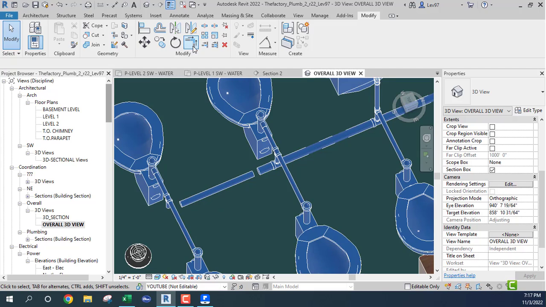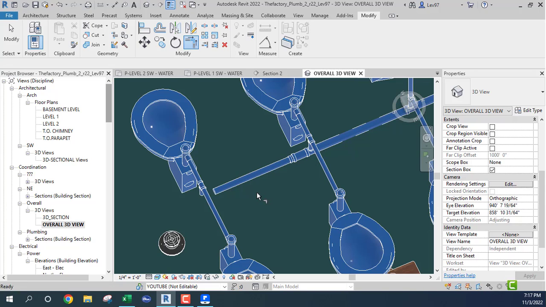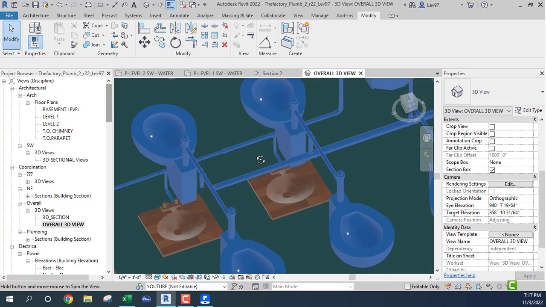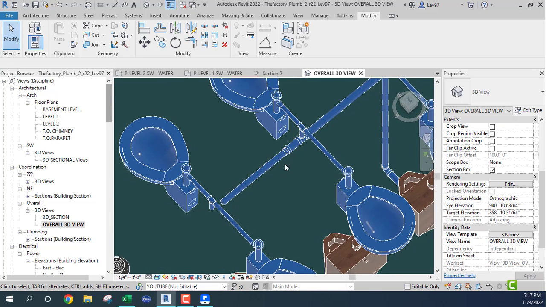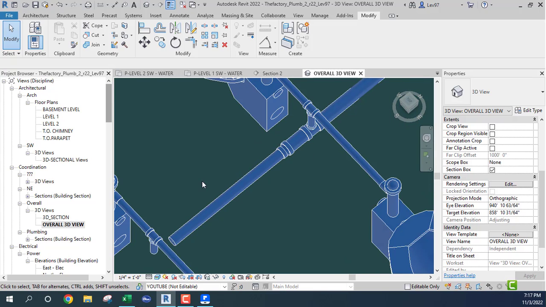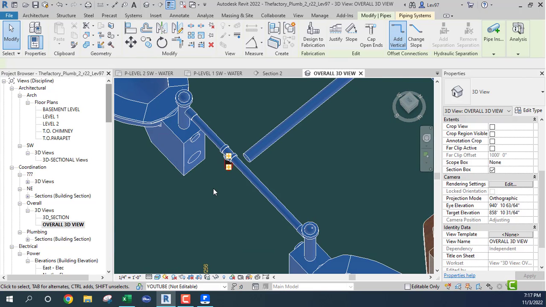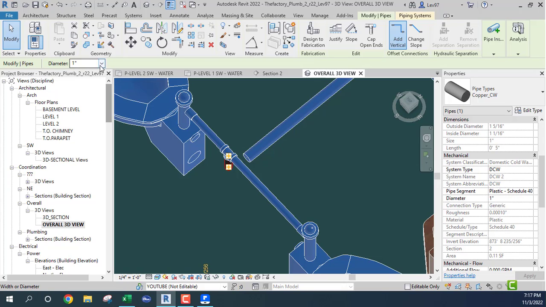So this will introduce the reducer, and this, I'm going to call this 1 1/2 just because.